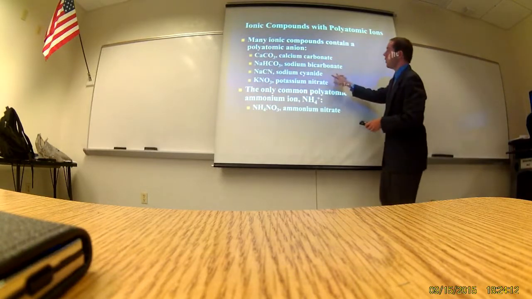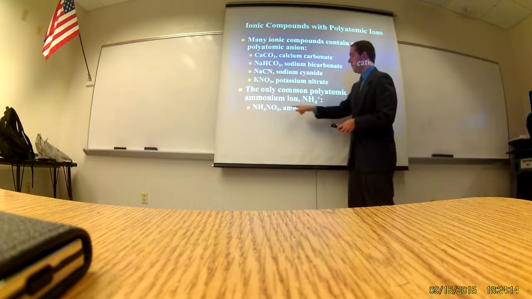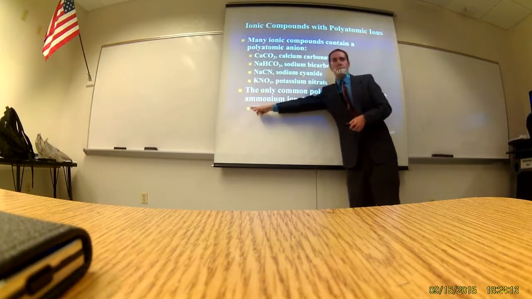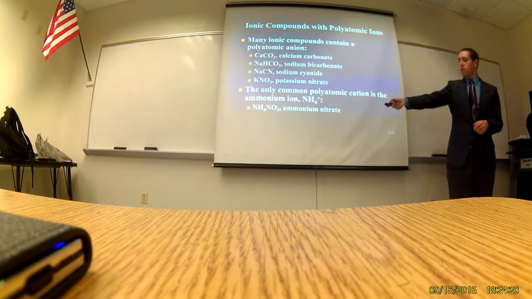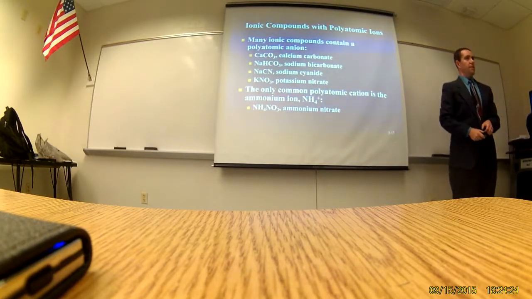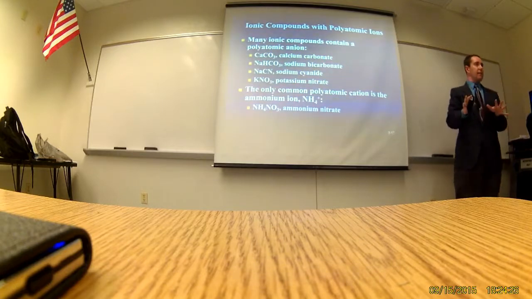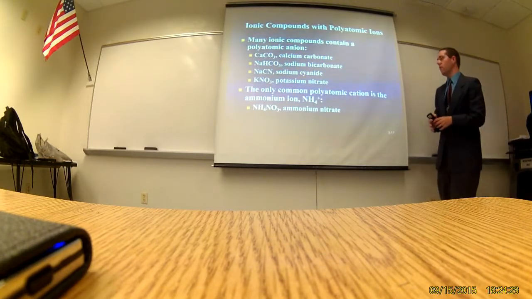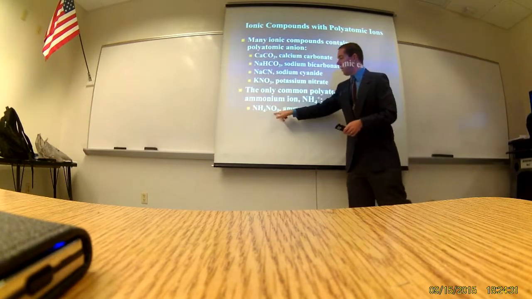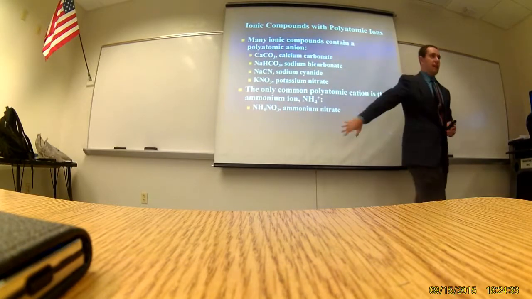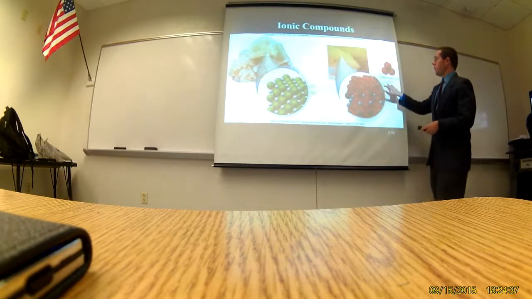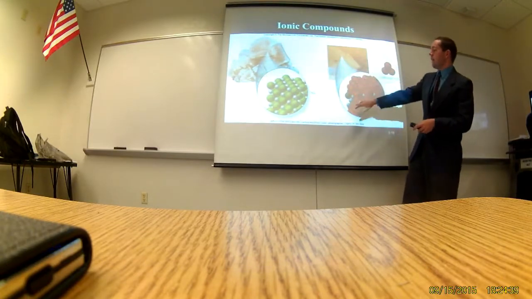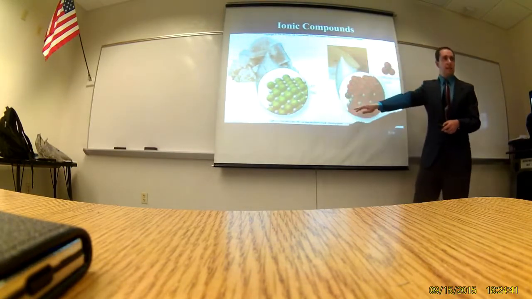So, if we put two polyatomic ions together, what's this one called? Ammonium. What's this one called? Nitrate. Together it's just called ammonium nitrate. You don't have to worry about the ides, the ates, or the ites. Once you figure out the name of the ion, you just stick it in there. Polyatomic ions and monatomic ions behave identically.